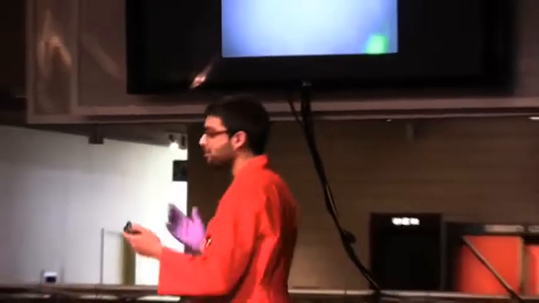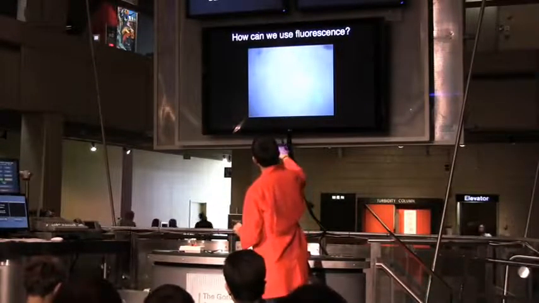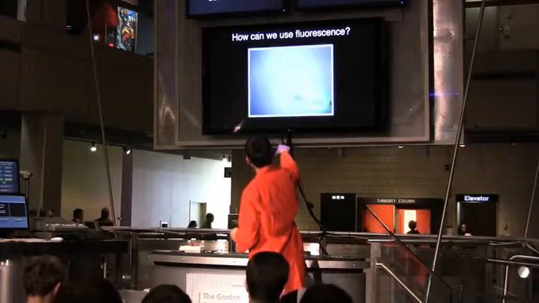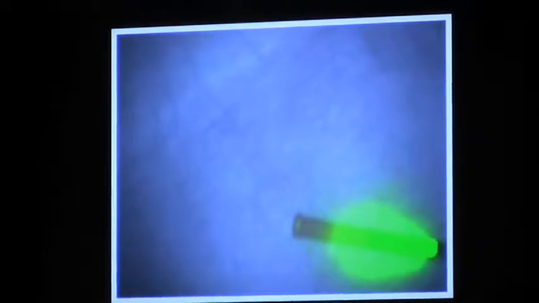So, one important question is, how can we actually use this fluorescence? In this particular demo right here, and I'll play it again, what's happening is we're injecting these quantum dots into a lymph node, and we're able to track where these quantum dots are going inside the human, this happens to be a pig. And if I play it again, we can see that it goes very quickly, and it's very clear.